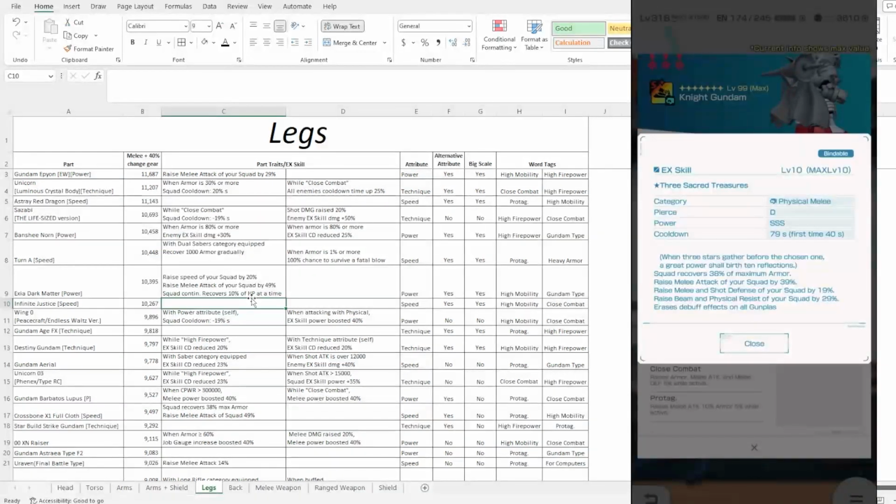But the EXQ triple S power. Yeah, this one got 5 different effects. Okay, let's get through it. You have HP recovery to your squad, melee attack up to your squad, melee and shot defense up to your squad, and also you pretty much boost everything except for shot attack and armor. So this one is good.